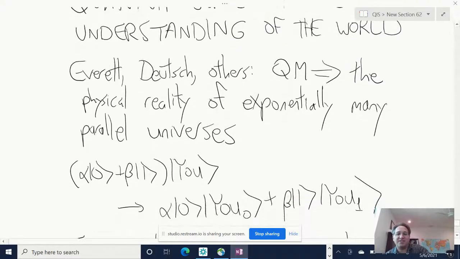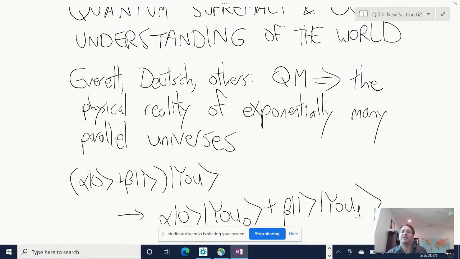The idea here is that if you just follow the evolution of a quantum state, the vector of amplitudes as it undergoes unitary evolution, there is no obvious place for it to ever stop. Even when you make a measurement, which traditionally we would say collapses the state to one outcome or the other, that too could be modeled as just another unitary transformation, another interaction where you yourself would become correlated or entangled with the quantum system that you are measuring. So that is a very simple, parsimonious, elegant picture.